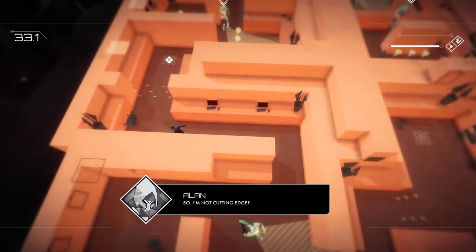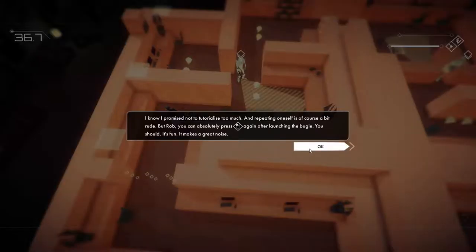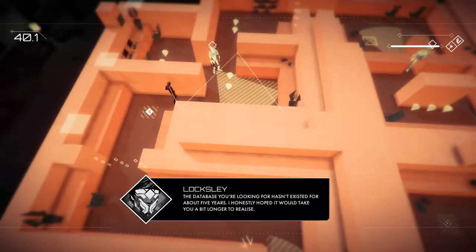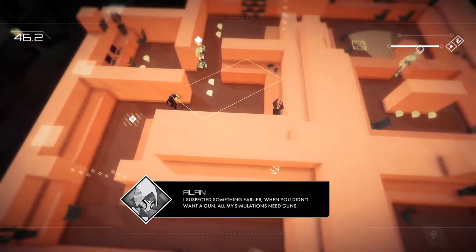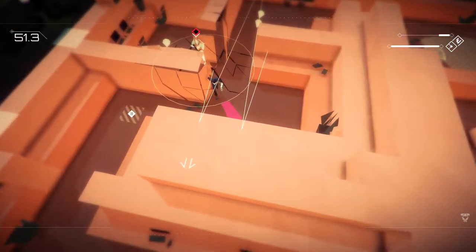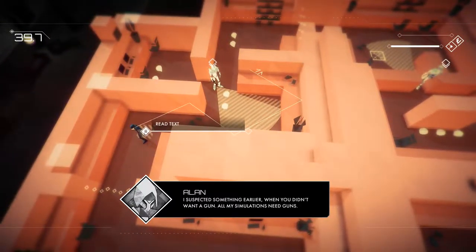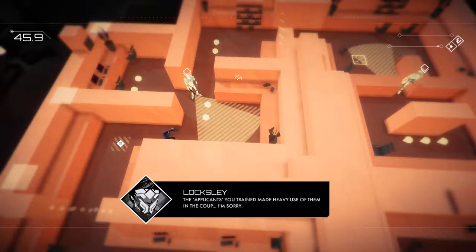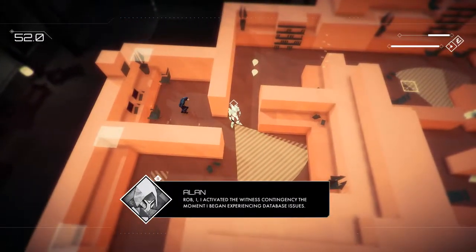So, I'm not cutting edge. The database you're looking for hasn't existed for about 5 years. I honestly hoped it would take you a bit longer to realize. I suspected something earlier when you didn't want a gun. All my simulations need guns. The applicants you trained made heavy use of them in the coup. I'm sorry. Rob, I activated the witness contingency the moment I began experiencing database issues.